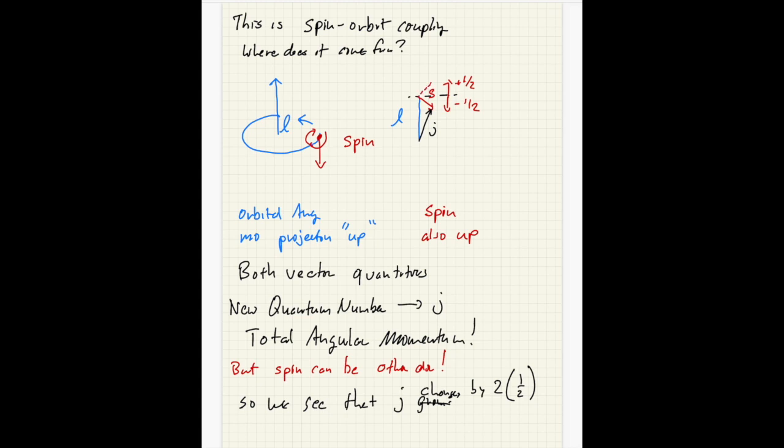And remember, with the spin quantum number, it's always 1/2, and it's this vertical projection because you're looking at its projection in the same direction as L. It can only be plus or minus 1/2. Okay, so this new quantum number J takes this into account. Sounds pretty good, doesn't it?